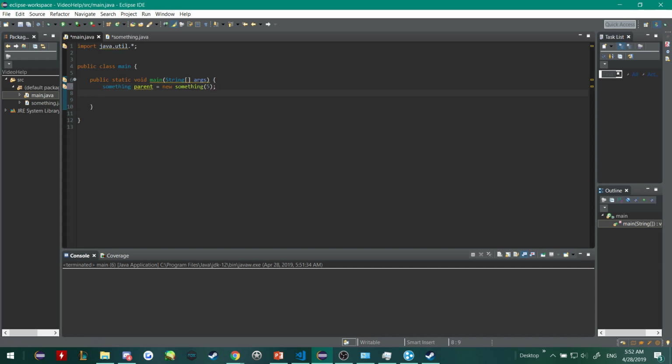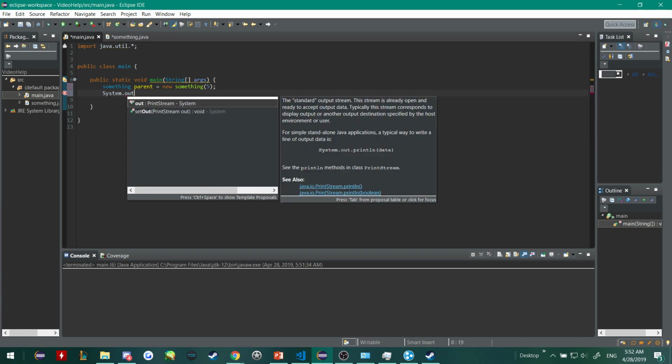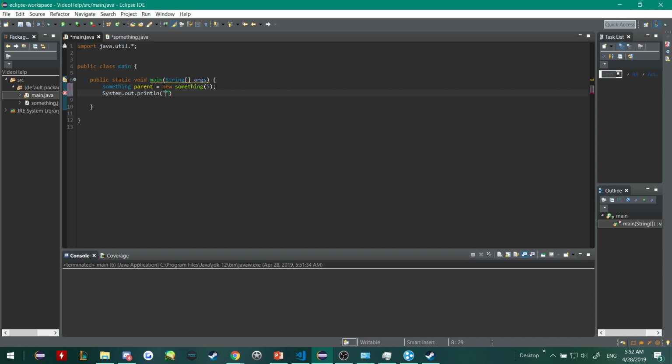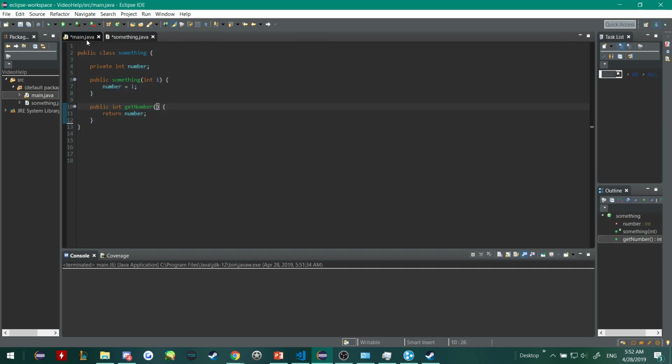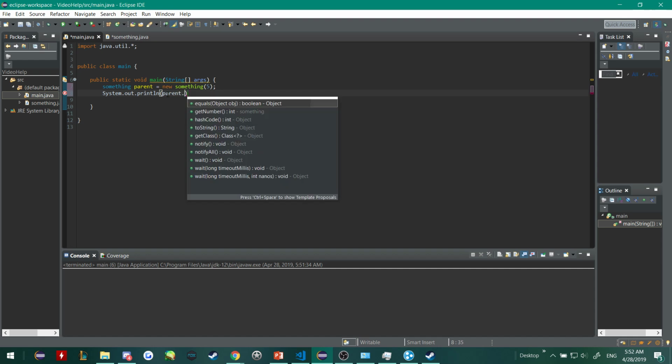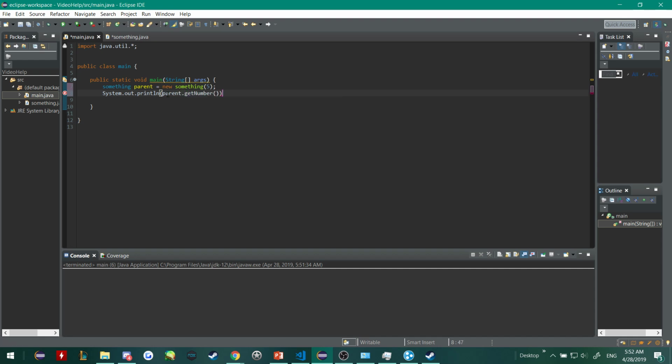Again, just to show you guys, System.out.println, get number. So we're just going to get the number, parent.getNumber. Okay, so we're just getting a number from the parent. We're just calling the get number method.